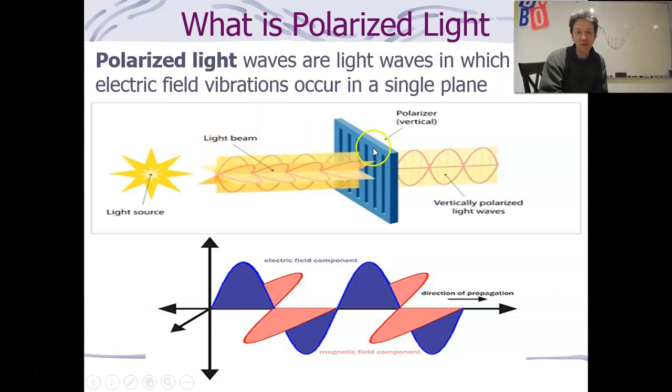Okay, so you can see this one, we have a vertical polarizer, and coming out of it we get vertically polarized light waves. Now in reality, what a vertical polarizer does is it cancels out all of the vertically polarized electric fields. So pretty much all of the pictures you see online are wrong. But for simplicity, let's just look at the fact that, okay, a polarizing filter, if it's vertical, we just get vertical coming through. Could be vertical magnetic fields, in which case it would be fine. Okay, so that is polarization.